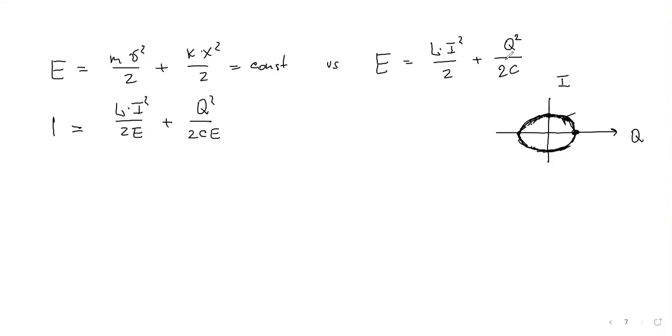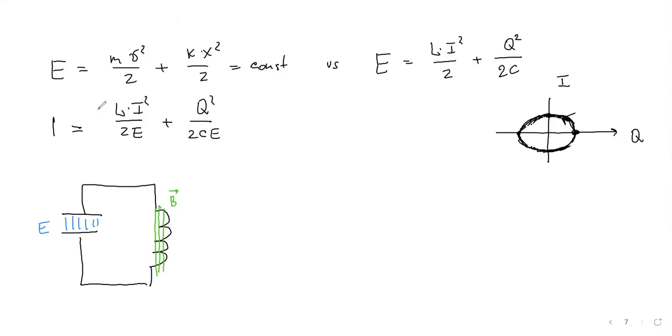So it's interesting that when you speak about energy conservation, then we are actually talking about conversion of energy between electric and magnetic fields. So you have an electric field inside the capacitor, and let's say you have a magnetic field inside the inductor. So you change energy from electric to magnetic fields, and then back from magnetic to electric.